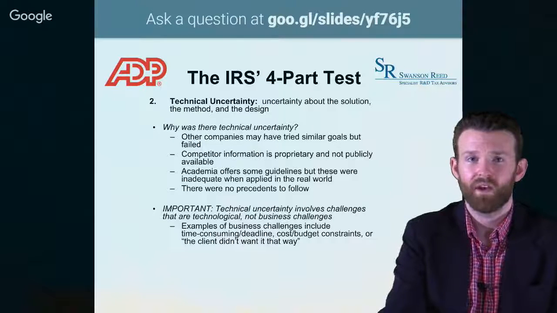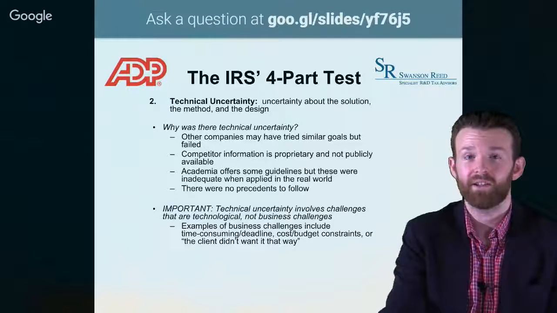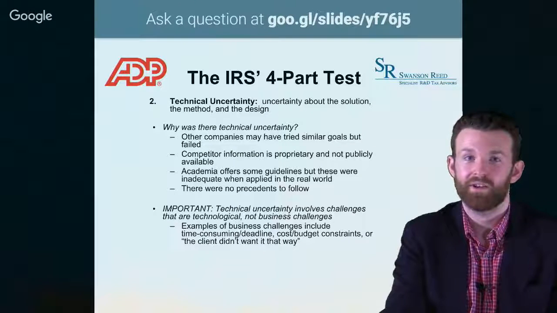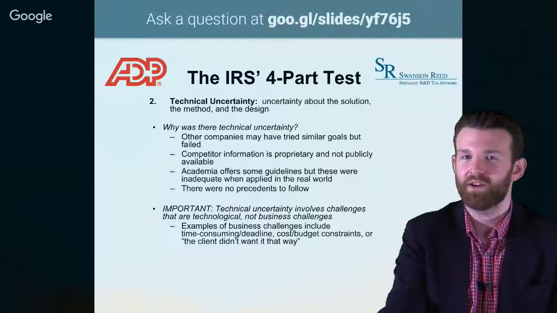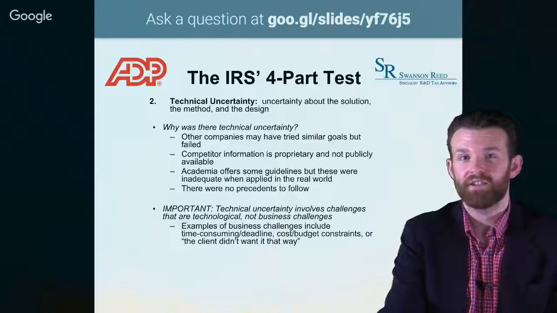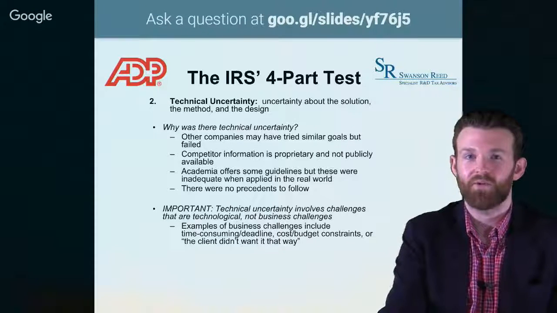Or maybe you're designing a custom lipstick for a client, but the client doesn't like the way the cap closes on the lipstick and continually demands that you change it from a round cap to a square one, to a triangular one, and then back to a square one. This is more of a style reason and not for functionality or utility purposes. So while these are understandably frustrating challenges, these alone are not enough to qualify as technical uncertainties and risks.